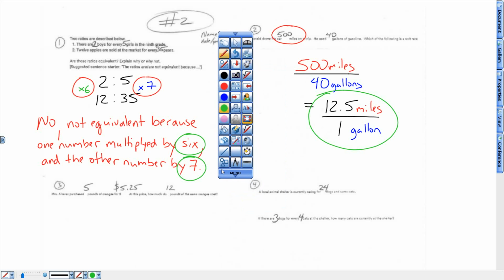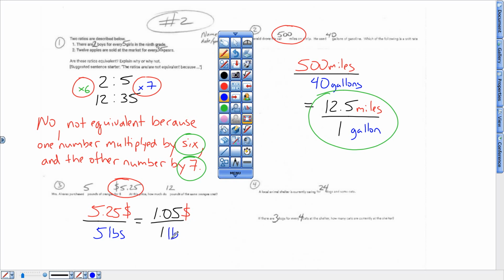All right, next problem has you take the unit rate and then times it. $5.25 for every 5 pounds for this problem. Always dollars per pound, just like miles per gallon. 5.25, type that number first, divided by 5. That gives me the unit rate, which is $1.05 for every 1 pound. Know this is a two-part problem.